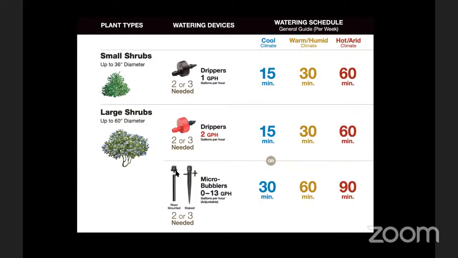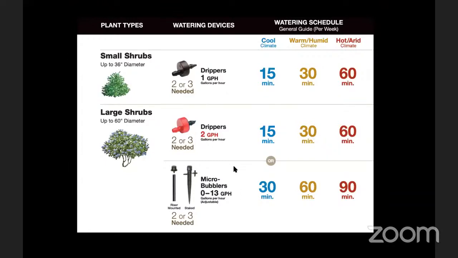And then those bubblers that are adjusted 0 to 13 gallons per hour. That's such a large range. So then you'll also see these general guides, like this breaks down to where there's no real accurate way to predict this. So, they're recommending 90 minutes for 0 to 13 gallons per hour. Well, if it's set to 6 gallons per hour at 90 minutes, that's very different than 13 gallons per hour at 90 minutes. So I'm not really comfortable with these systems.